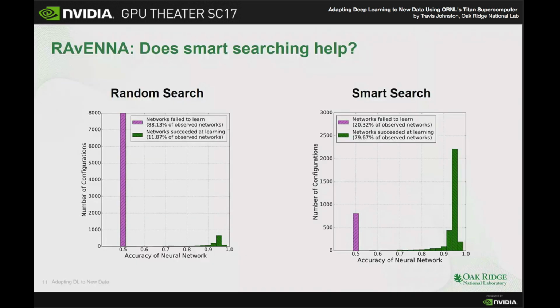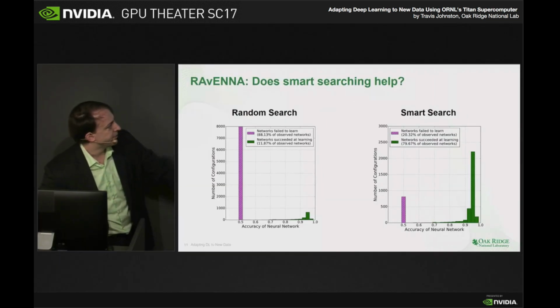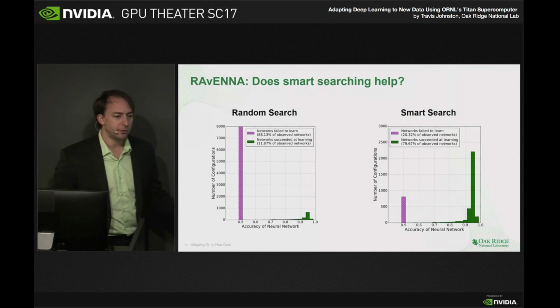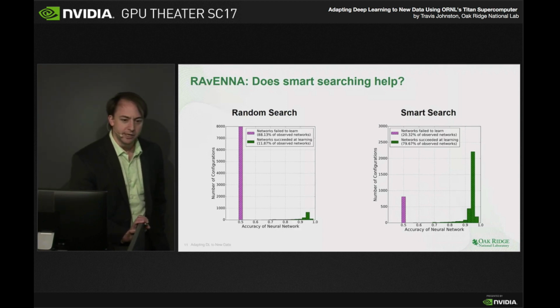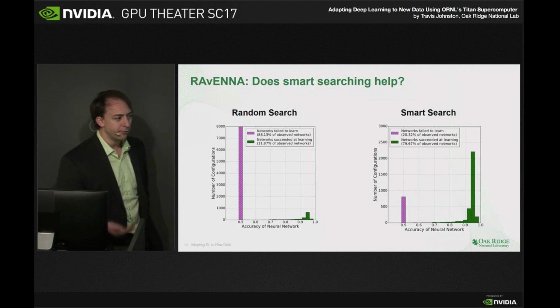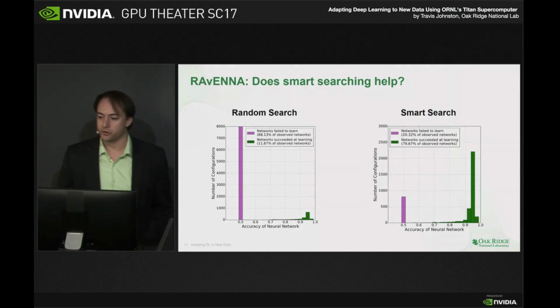What we see instead is something like this. So now we've gone from 88% of the networks being bad to about 80% of the networks being very good. And once we have this large pile, in this case we've trained 4,000 networks, several thousand networks which are all very good, that gives us a lot of extra opportunity where we can do things like multi-objective optimization. If we want to look at memory footprint, inferencing time, other statistical measures aside from accuracy, or if we want to ensemble these networks using something like AdaBoost, we have a huge pile of good networks that we can draw from and build even better networks.